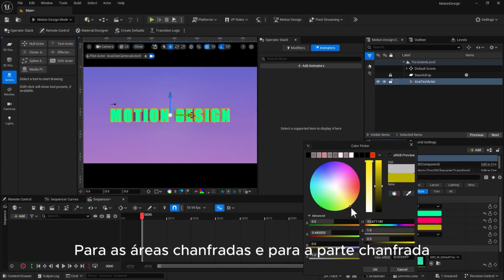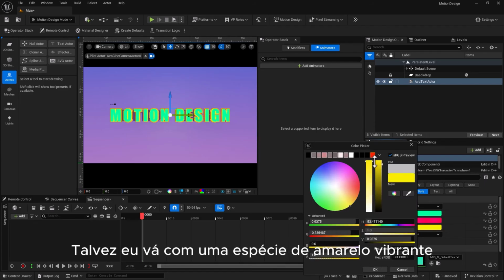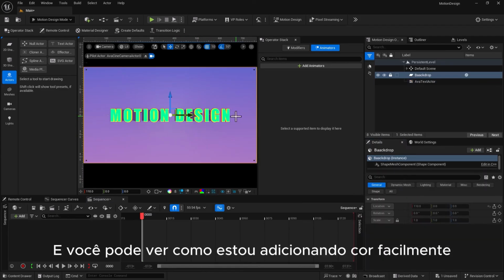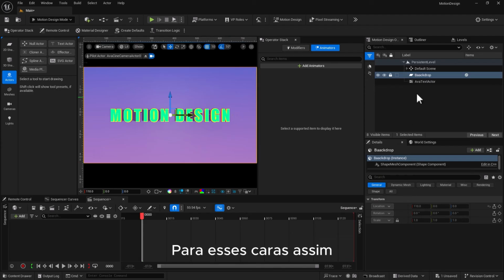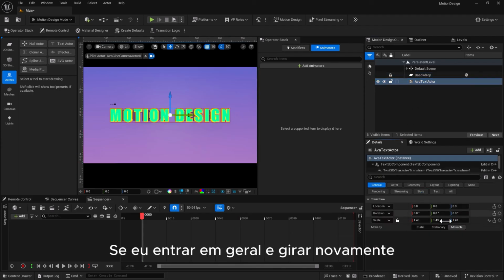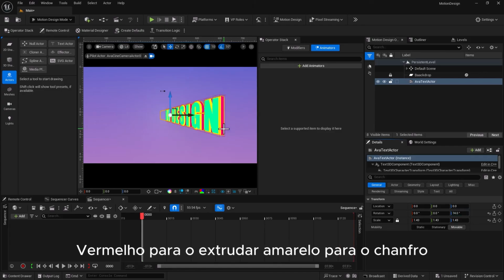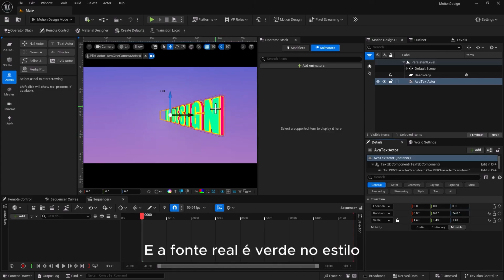And for the beveled portion, perhaps I go with sort of vibrant yellow. And you can see how easily I'm adding color to these guys just like that. If I go into general and again rotate, you can see how those layers have been applied. Red for the extrude, yellow for the bevel, and the actual font is green.